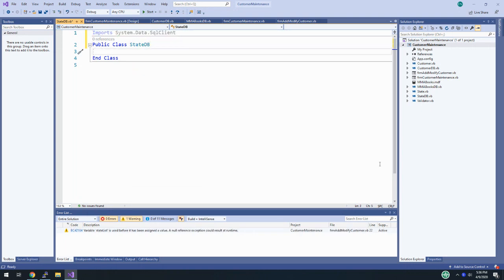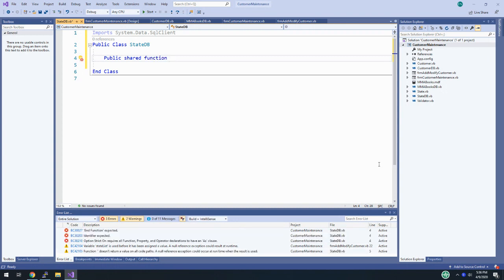So we need that import statement at the top again because we're going to be using SQL command and all that good stuff. And we need a function. Where am I? Step 9. A method named getStateList.